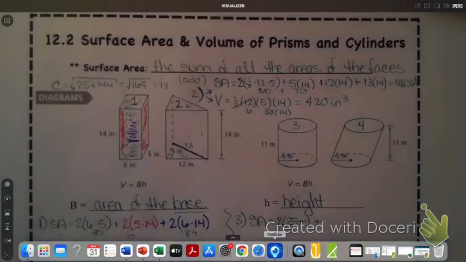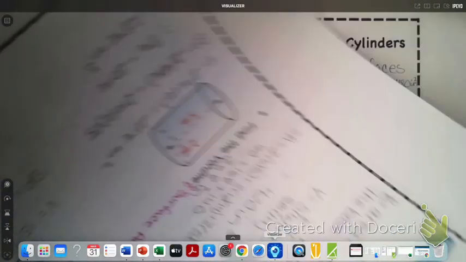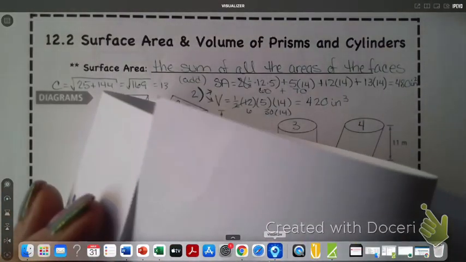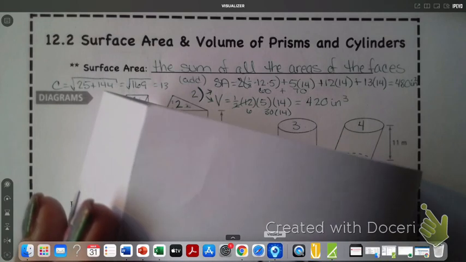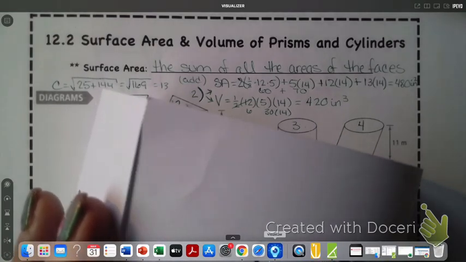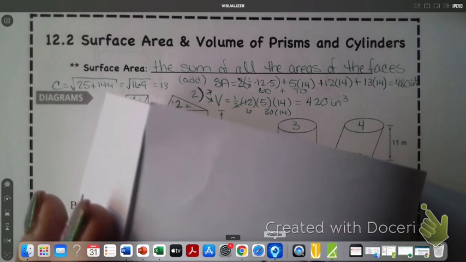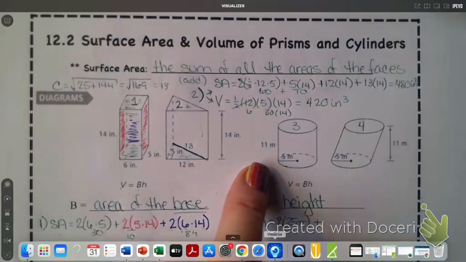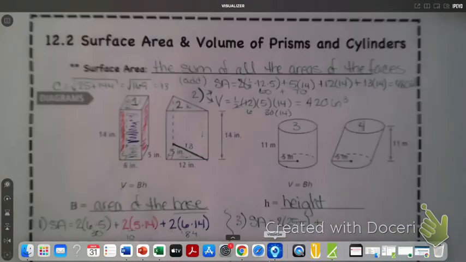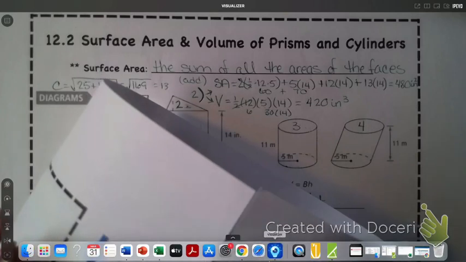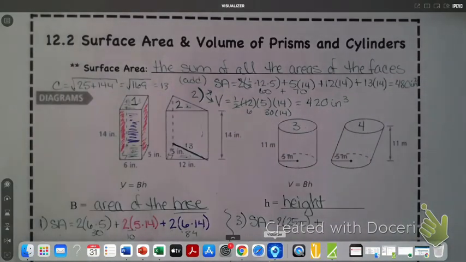If I have this flat piece of paper right here, and I take it and curl it up, what do I have? I have a cylinder. So its length is actually the what of the circle? Their circumference. So my picture has the height, doesn't it? But in order to find the length, I have to find the what of the circle? Their circumference.